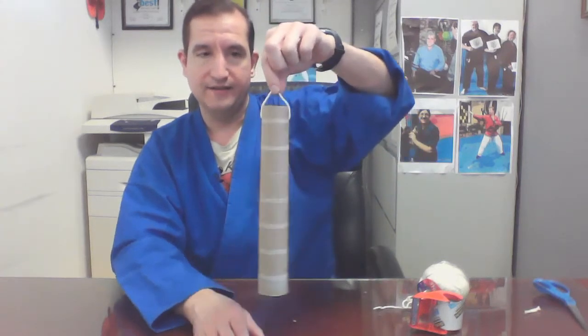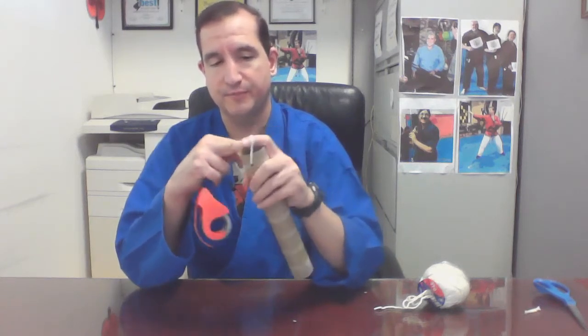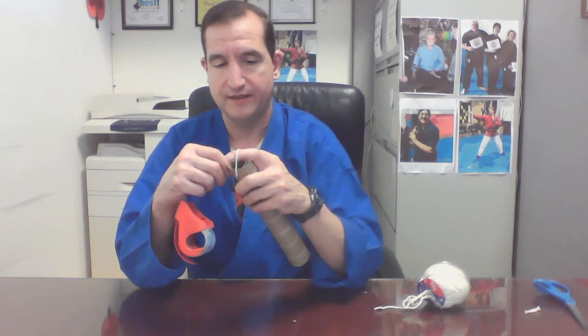All right, so you have the one end like this. Now what I want you to do is take your tape, and we're gonna wrap the tape all around. What it does is it helps to make it stronger. The tape is not absolutely necessary at all. It just makes it so they'll last a lot longer. You can also use the other kind of tape too. You just put it on the top where it holds the string in place.